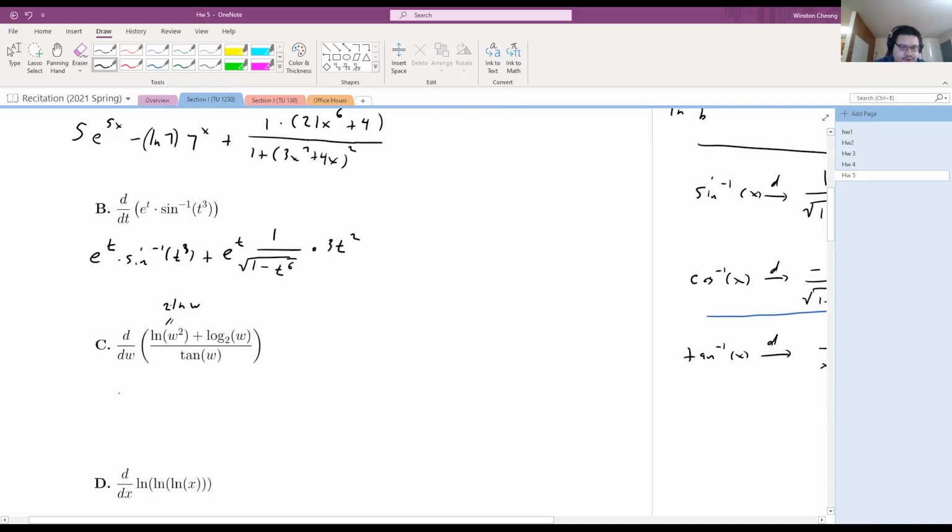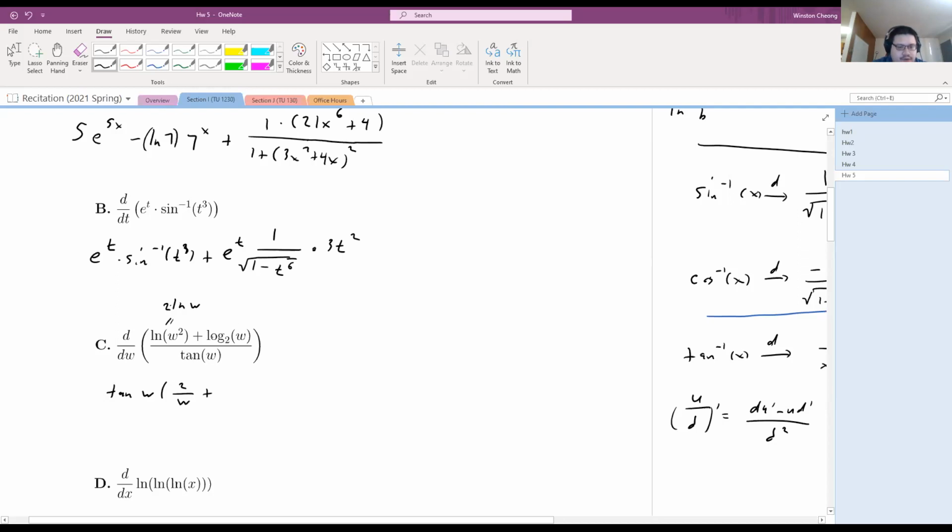The quotient rule says, and hopefully you remember it, but just in case, I will write it off to the side: du prime minus ud prime over d squared. And so we have the tangent function times the derivative of the numerator, which is going to be fairly large. So now I need to take the derivative of this. That's going to be 2 over w.